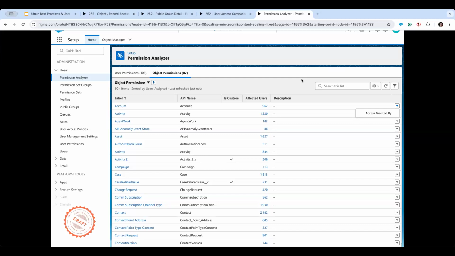Does the summary also show record access? If you're talking about the user access summary, not yet. It shows public group and queue membership. And we've been thinking about what we want to show on the user access summary for record access. We were thinking maybe record counts by object, but trying to show a list of records a user has access to, depending on the user, depending on the organization, that could lead to some performance issues. So we're looking at what would make the most sense there, and would love your feedback, Barbara, if you have any suggestions on what you want to see there.